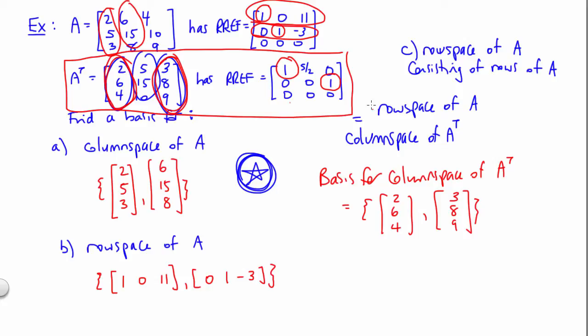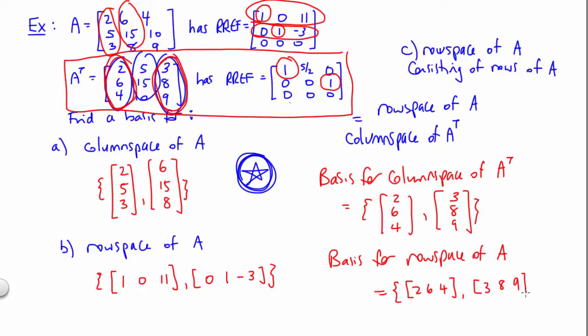Okay, and then going back to our original discussion here, that column space of A transpose is equal to the row space of A. We can then say basis for row space of A is equal to the same set, although it might be a little bit more natural just to write these in the form of rows. Really just a notational difference there, because as we said earlier, the columns of A transpose are the rows of A. Alright, so we've answered the question. We have found a basis for the row space of A, and it does consist of the original rows of that matrix.